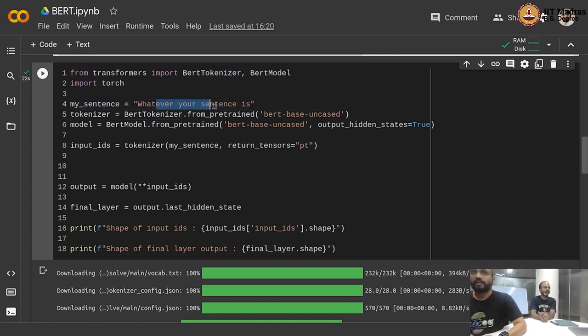This could be the text of the post, right? In case of the study that we just saw, it could just be a comment or the body of the post or the title of the post, right? That is the input. The first thing that we do is we break this string into subcomponents, right? We tokenize it into its constituents, and then we pass it to a particular model, the model being BERT.